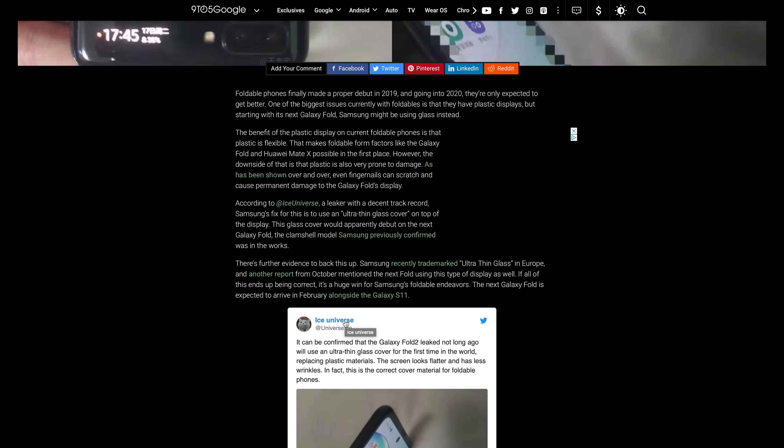The Galaxy Fold 2 might be okay, because one of the biggest issues with the original Galaxy Fold is that it's made of plastic, which is just terrible for durability. But apparently, according to recent rumors, they've figured out a way to have an ultra-thin glass display on top of the plastic to help increase rigidity and make it slightly more durable. How thin glass folds, I'm not sure — I don't really know material science that much. But thin glass cover, you can fold it in half now. Brought to you by Samsung.